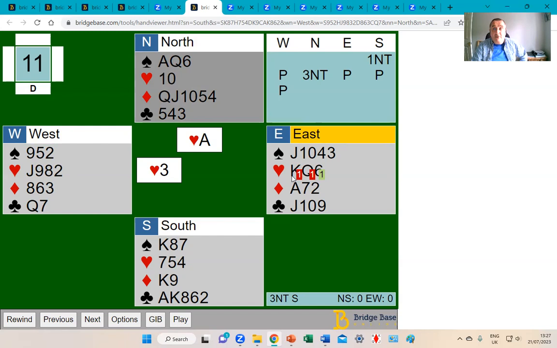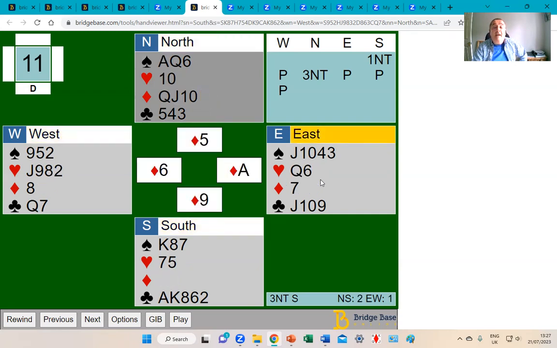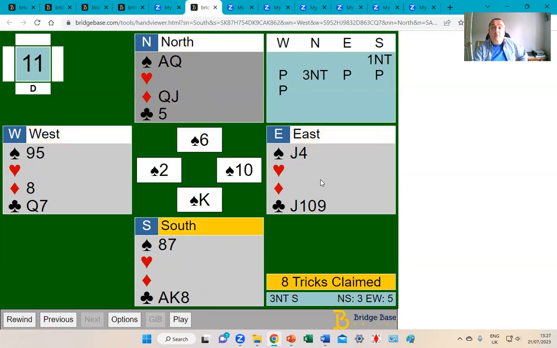The normal card actually to play when you've got the king or the queen and you're throwing one away is to play the king. And then again, when they play diamonds, you will get in, and now you will play high from 2 remaining, play the queen, and then over to your partner's remaining heart tricks. And again, played that way, declarer will be held to 8 tricks there.